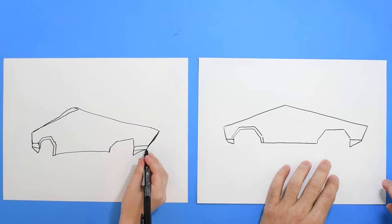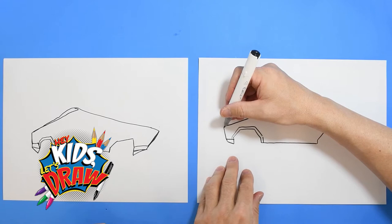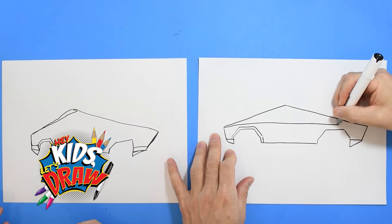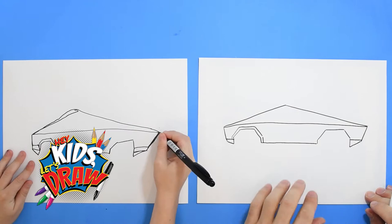There's a line that connects the front to the back. So here I'll start with this line. Goes from the front. That's a big long line. So if you don't get it straight, you might want to use a ruler on that one, huh? Ooh, good job. Now the windows of a Cybertruck start right here.